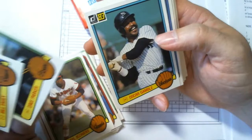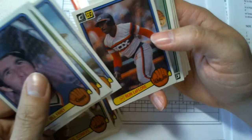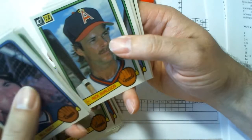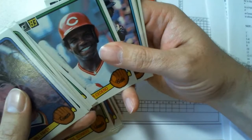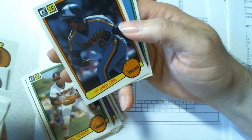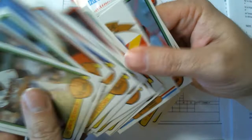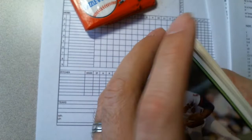Now the values are still low enough that you can put together a pretty darn good collection of all the dream rookies. They're cheap. Rod Carew. Love that guy. I should read each name, but I'm not going to. Cesar Cedeno. Didn't I get him last pack? Good. That actually makes me feel good. It doesn't look like there's a sequence, because I think I did get him. Did not get any of the other team cards. Fair enough. Okay. So anyway, there's one team. Those aside, and I'll look at those in a minute. All right. Off to a good start, though. First pack hit.